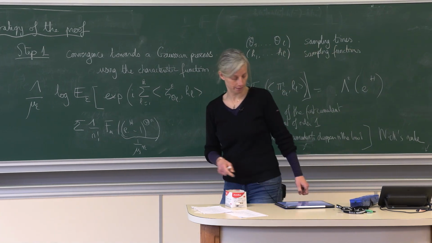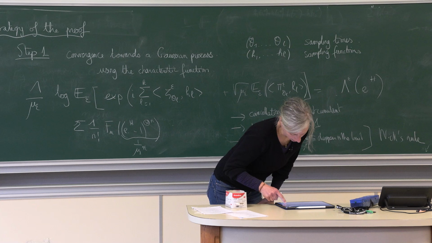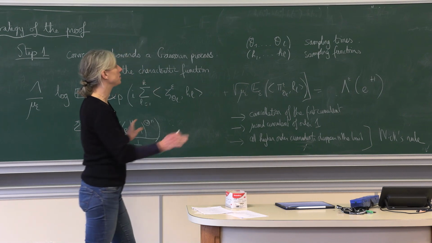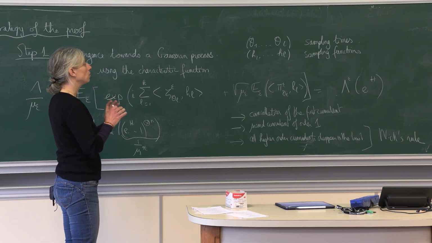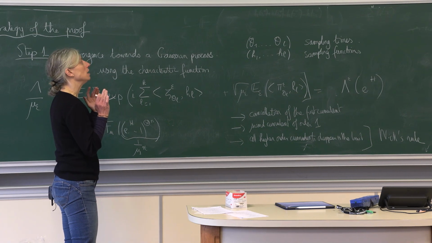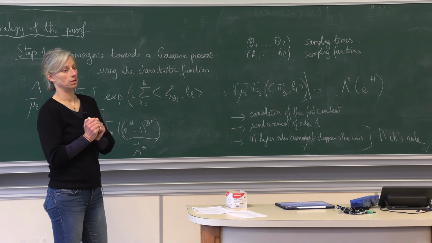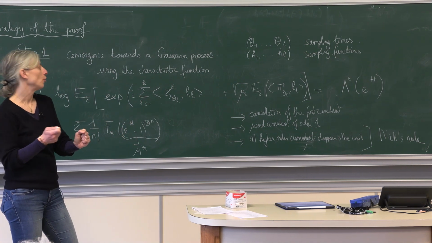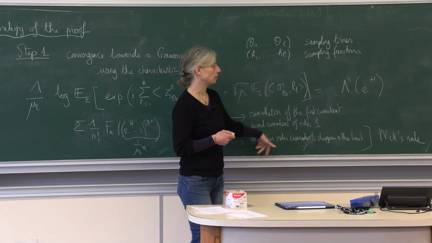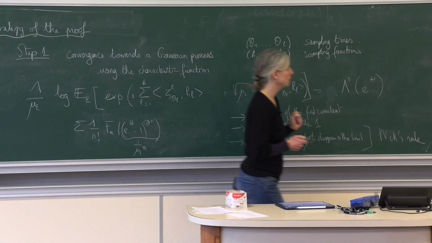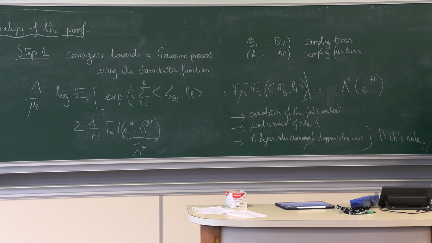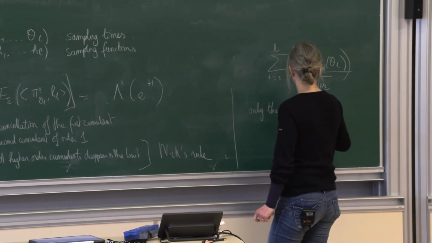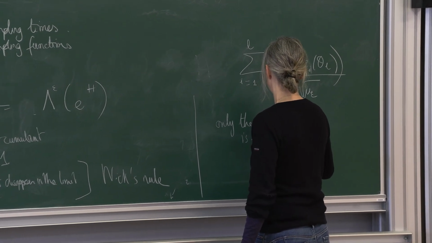So essentially, once you have this uniform convergence of the series expansion, you get for free the fact that you will converge towards a Gaussian process in the limit. You don't need to write the limit of anything. Just by looking at the different orders of magnitude, you get the fact that you will depend only on the second cumulant. This is really important here: only the uniform bound is required for this first step.